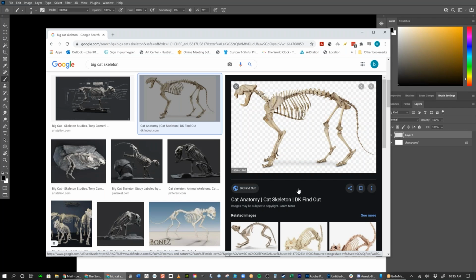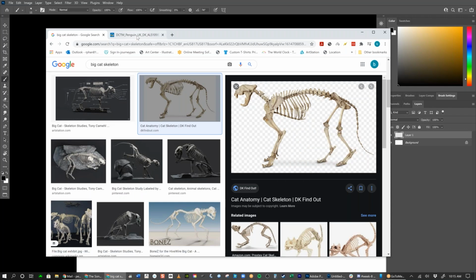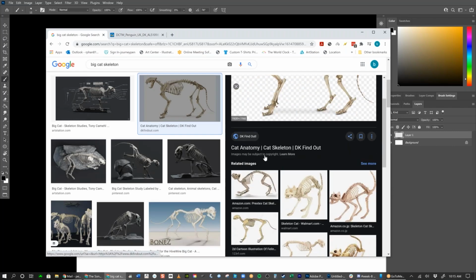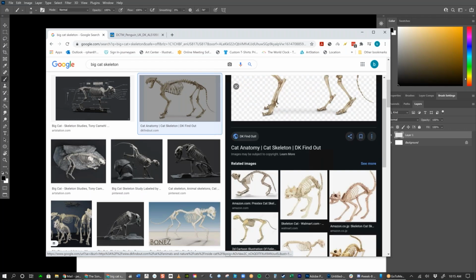Let's take a look at just a simple shot like this one here. The one over here with the anatomy breakdown is a great reference, by the way. If you want some basic bone structure information, you can definitely use this. Let's just grab this one for the moment, though. That's going to be a good shot to study from. We'll also take a different angle of view. Let's see if we can find the shot.